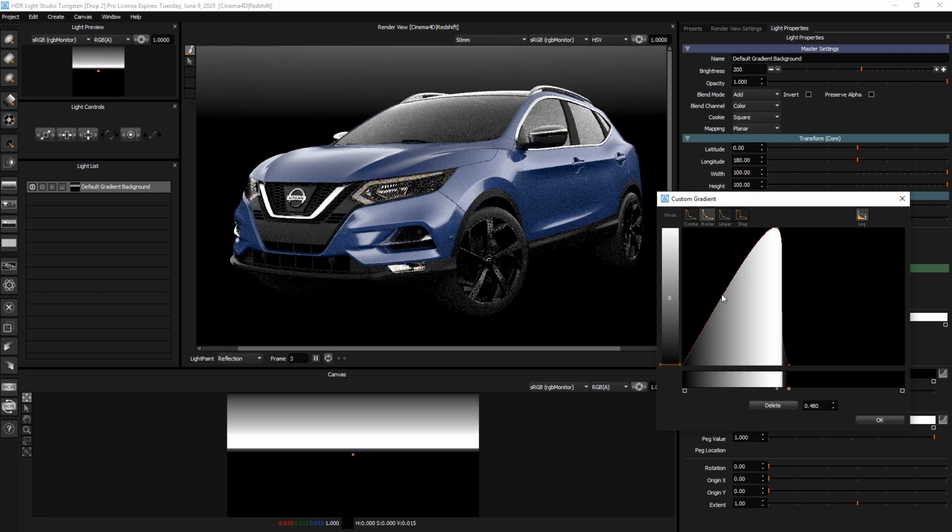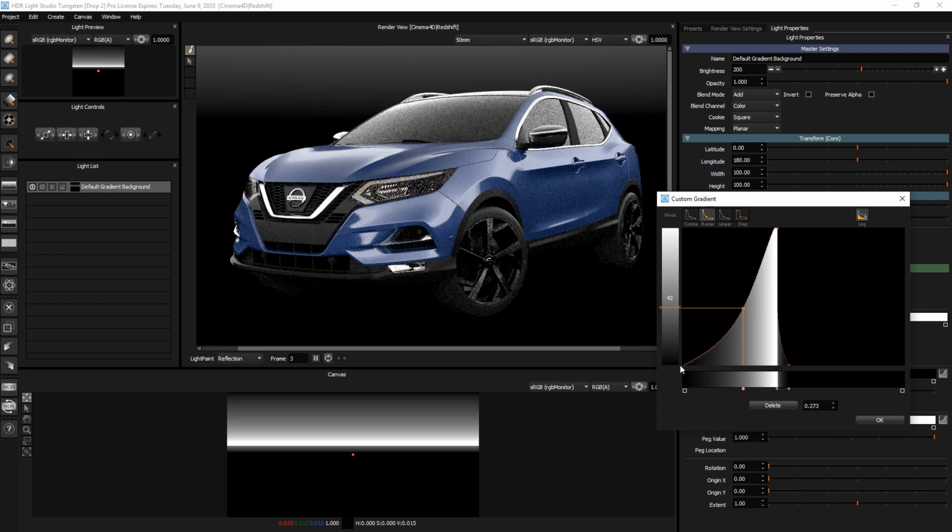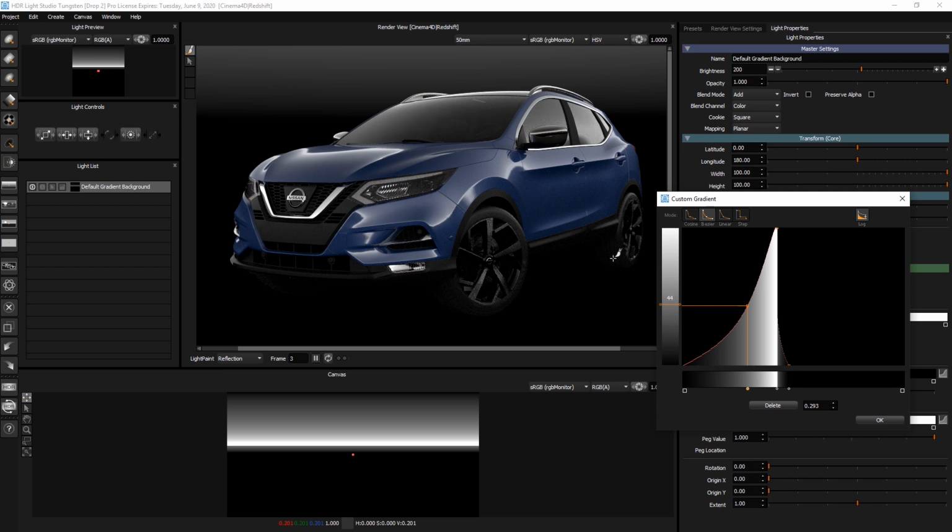And then I'm going to double click to create a new point. And then you can see I get more control over how this light is going from dark and through, and shaping that graduation. So this very bright bit now is very much at that horizon line. And then you get this nice bright horizon that's fading off in a nice controlled way. So that's why I've changed the interpolation.